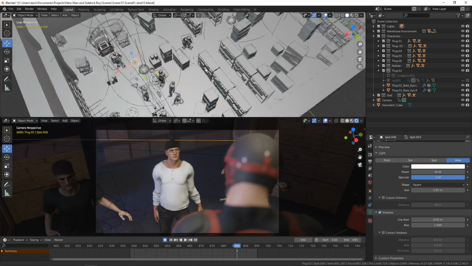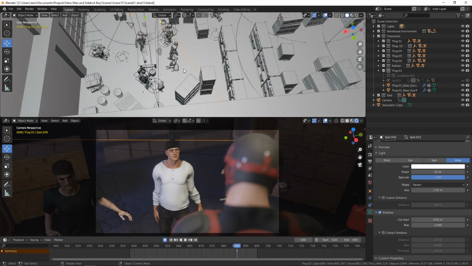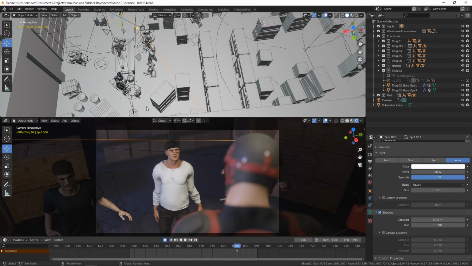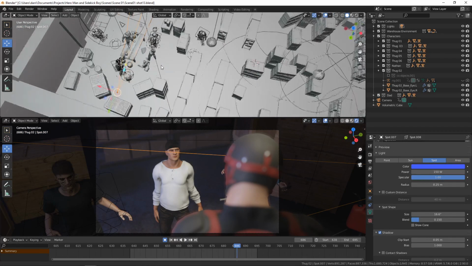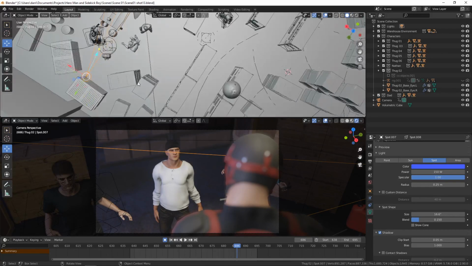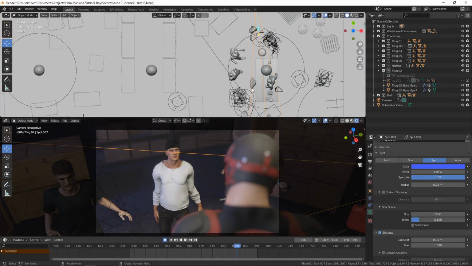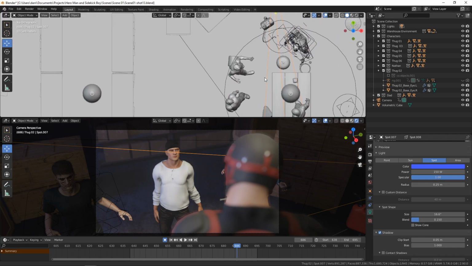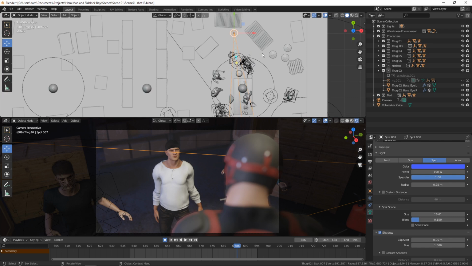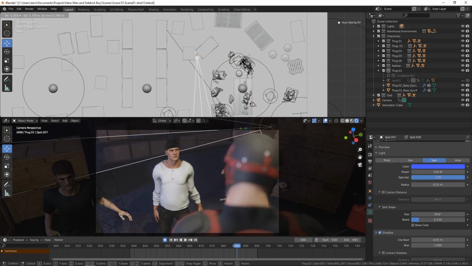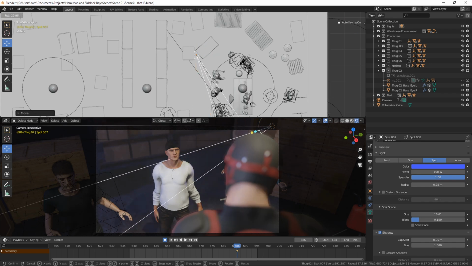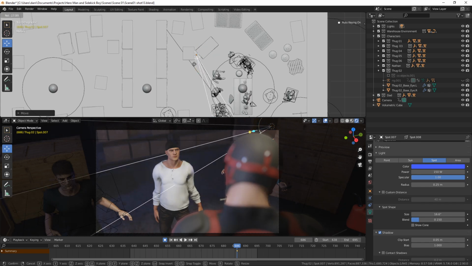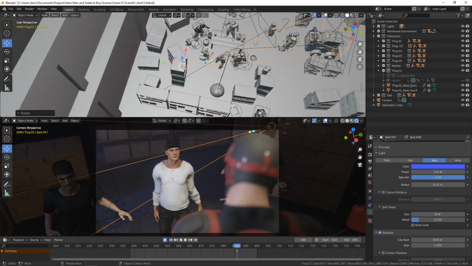Something behind him now. Do I have another blue light here? What's this? That's a fairly blue light. Why don't I use that? Yeah, let's use this. I'll take this, move it back here, spin it around, and let's take it up as well.